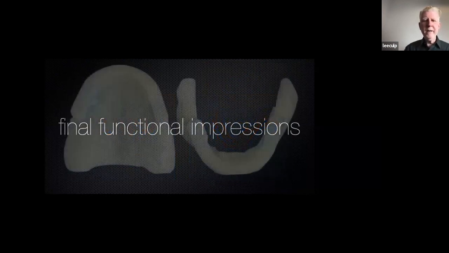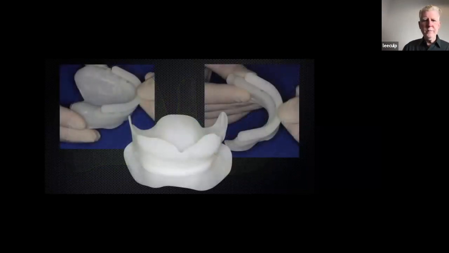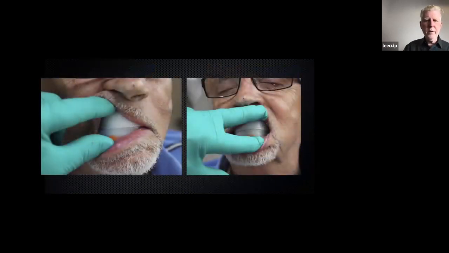And then what we're going to make is functional impression trays. So I'm going to take that information and I'm going to now make digital bite blocks, but it's also going to incorporate a Gothic arch tracing. So it looks something like this. Everything kind of snaps together in a puzzle. We've got the bite block. There's a spacer, for you to take your impressions. So you're going to put the spacer in that kind of locks the two a little bit together. Well, not locks them together, but the spacer's there so they can move around. And this is going to be your custom functional impression tray. And we're going to take impressions.